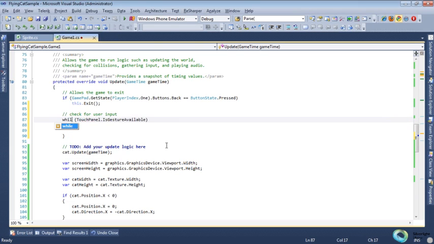Actually, I want to turn this into a while loop, because there's a possibility that multiple gestures are available at once, and you want to process all of them to not fall behind with processing of gestures, and to make sure that gestures don't pile up over time.